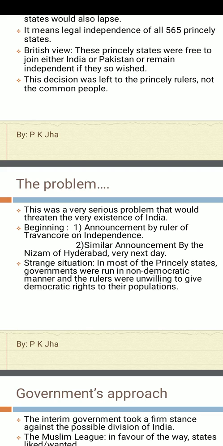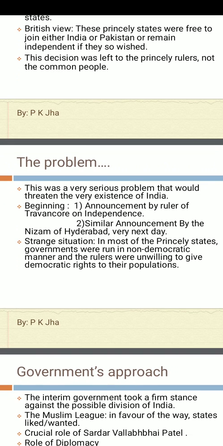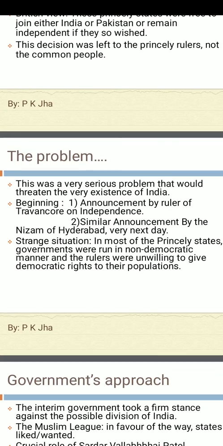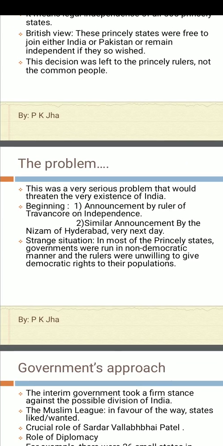Now rulers like the Nawab of Bhopal were also averse to joining the Constituent Assembly, and the response of the rulers of the princely states meant that after independence there was a very real possibility that India would get further divided into a number of small countries. Can you imagine, children, nowadays?